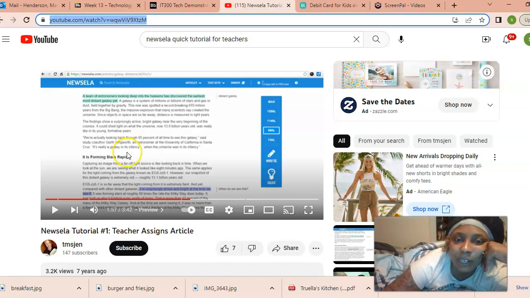So it's just this right here on this side where my mouse is at. These are readiness levels and they're Lexile. So it pretty much gives the student the same material that everyone else has, but where they're at, so their level.